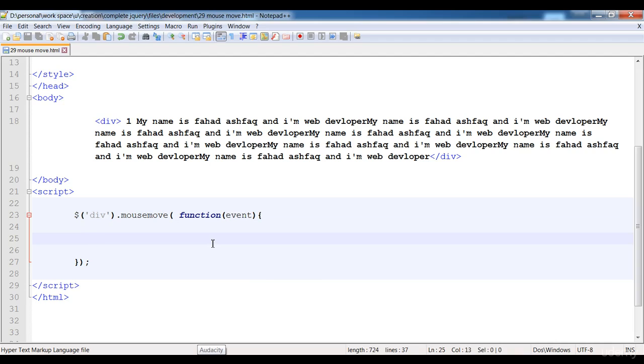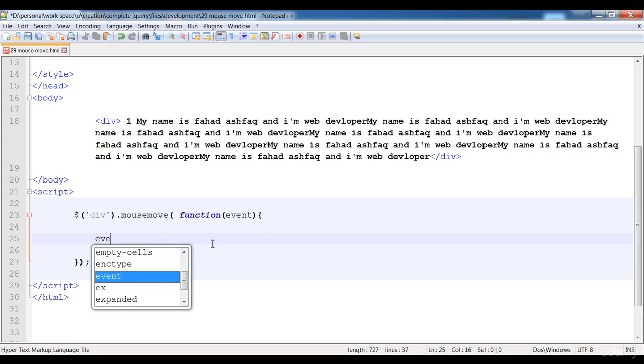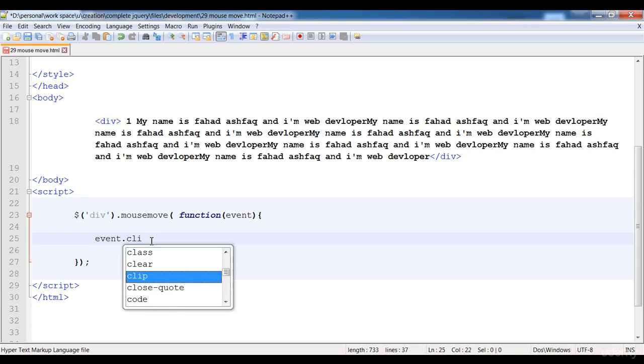And in between this, first of all, we have to write the event object name that is passed in the function, and then we have to write dot, and then we have to write clientX.